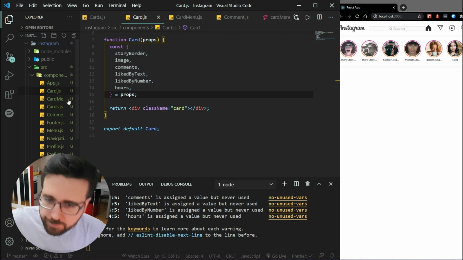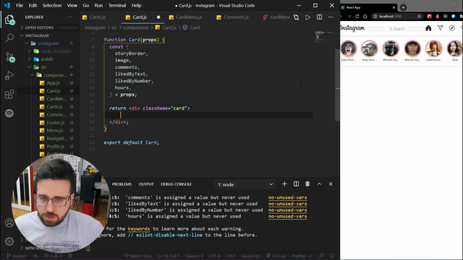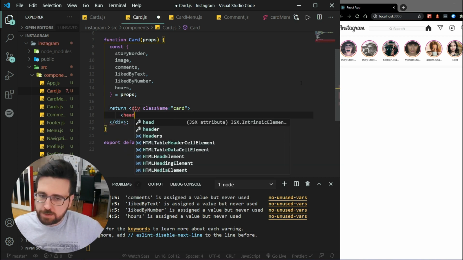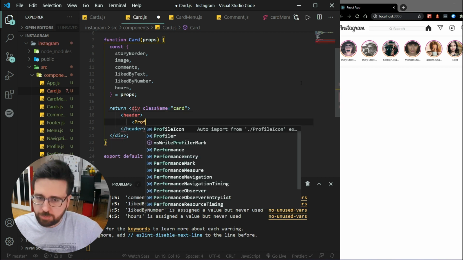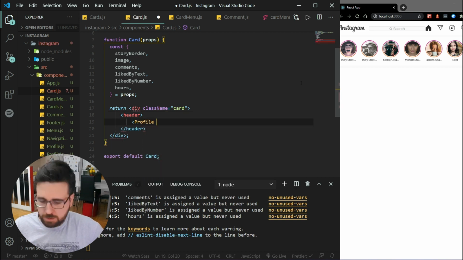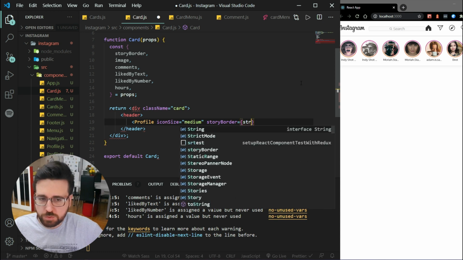And now for the card HTML, we have a header which has a profile, which has icon size equal to medium and story border equals story border.